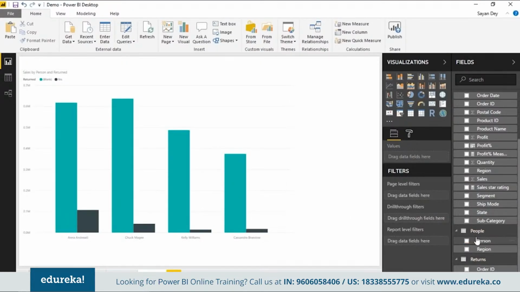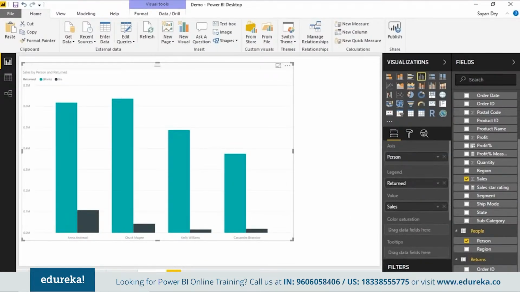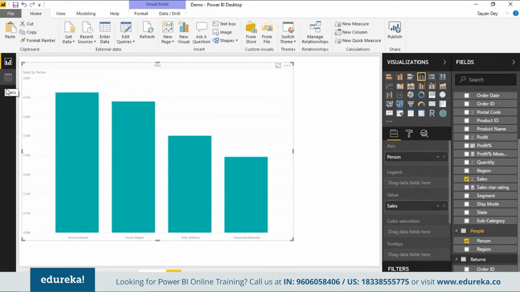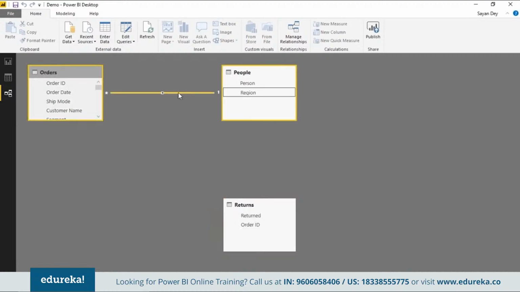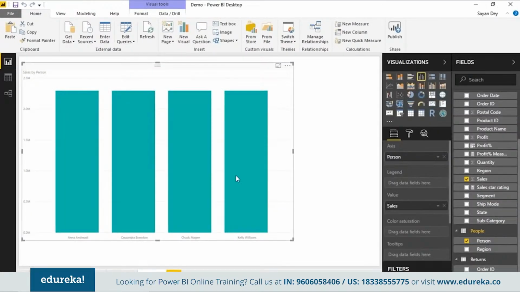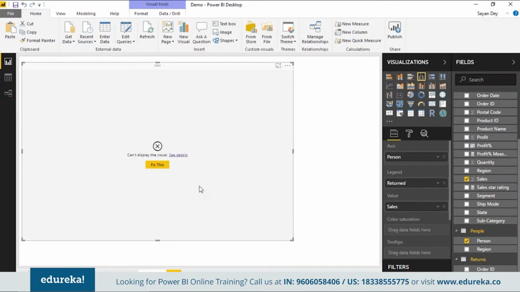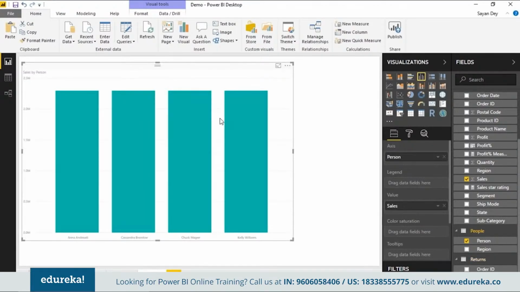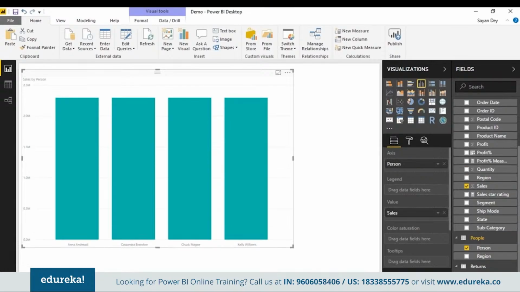I have selected fields across three different tables, and this was possible only because I've related the tables. If I had not related my tables, if I just go back and remove the relationship here, if I make them independent tables without any relationship, you can see that it will give the same values. At times, Power BI will give an error like this, and at times it will actually go back and give the same value. Okay, so that's an important thing to remember and understand exactly why relationships are required.